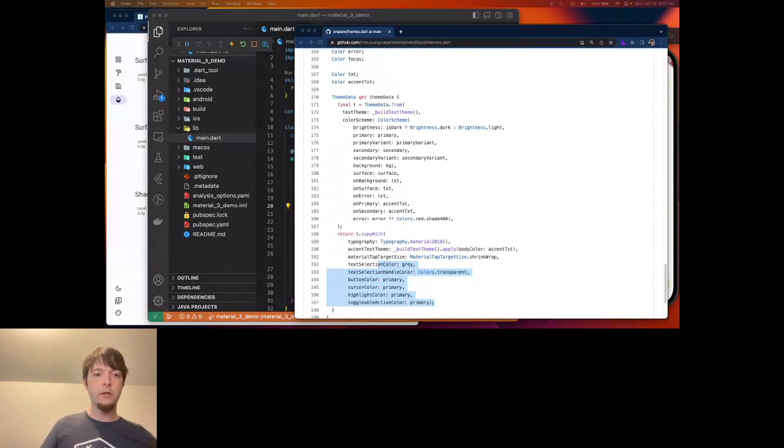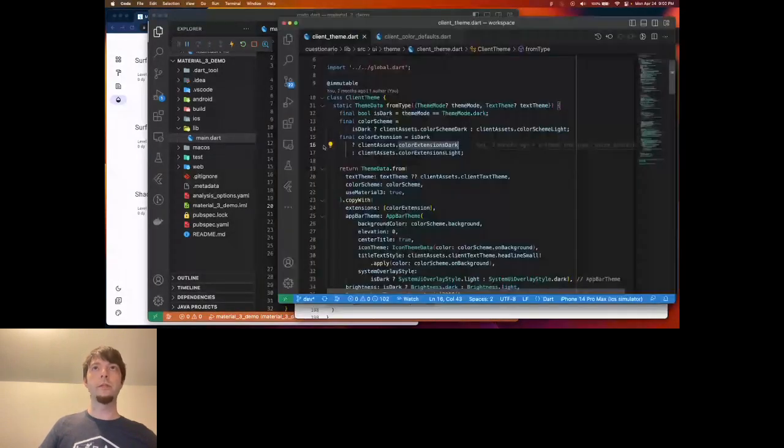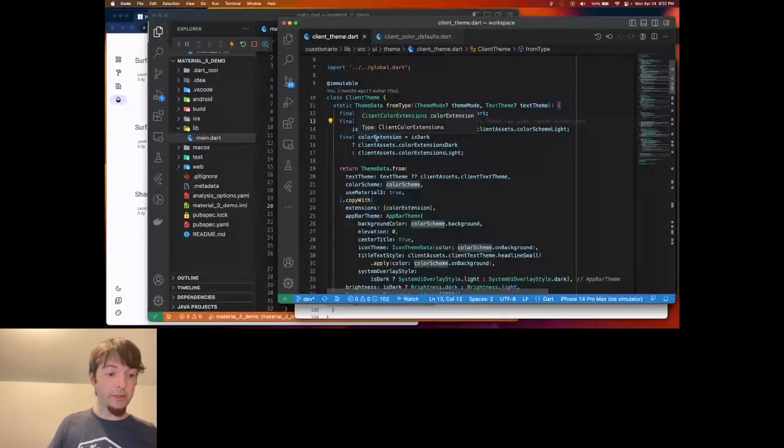If you look at right here, we'll still pull in dark mode, and we'll essentially check whether or not we're actually getting the color scheme and an extension on top of that. And so if you're using a set class to have your extension, you can essentially set those parts up as well.